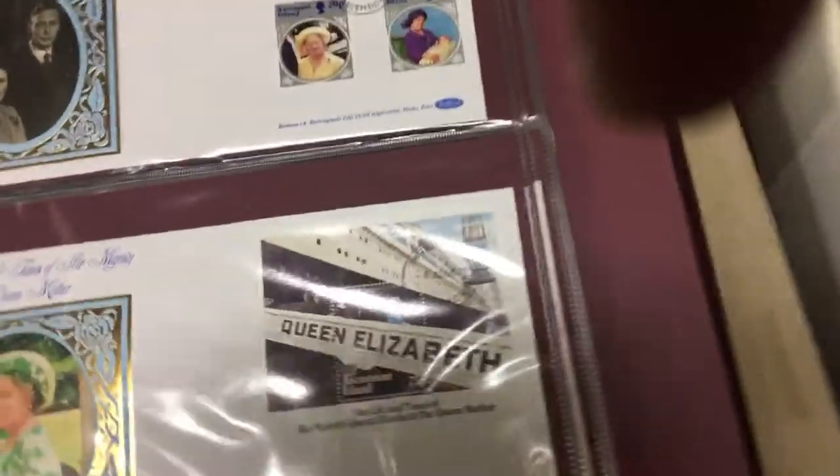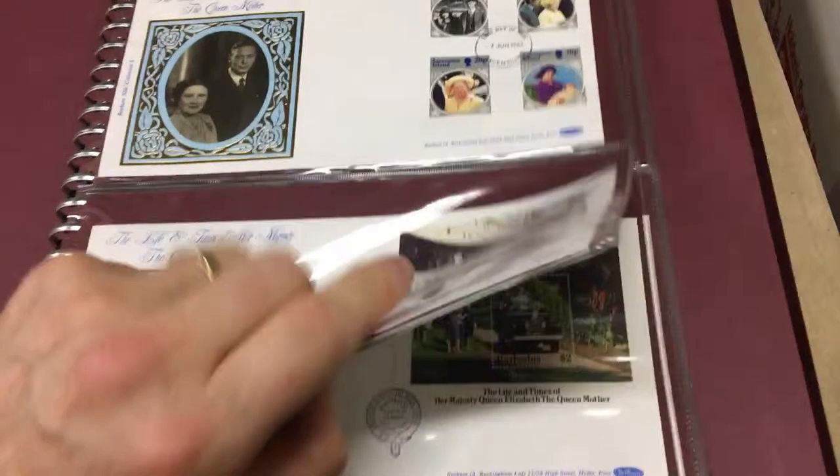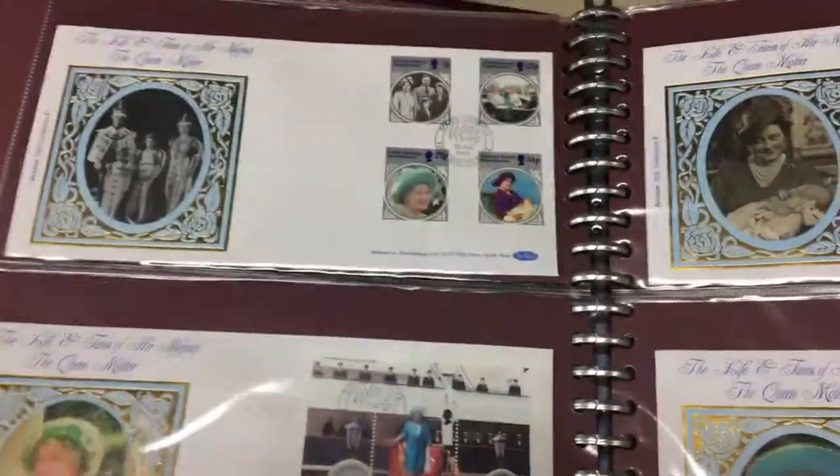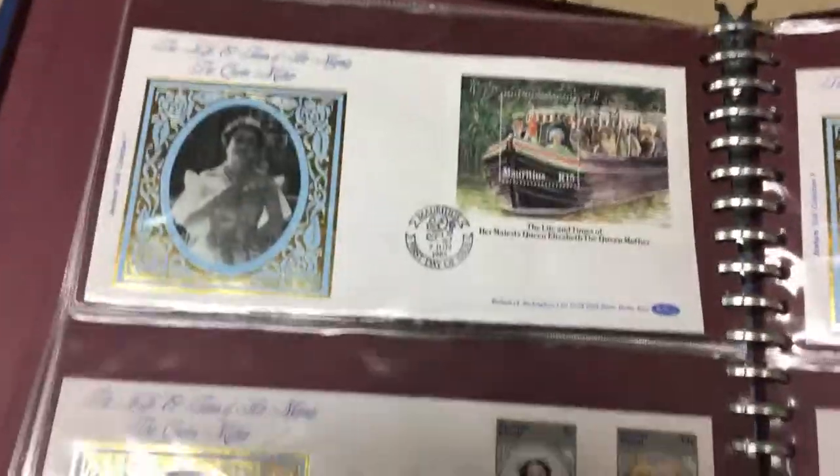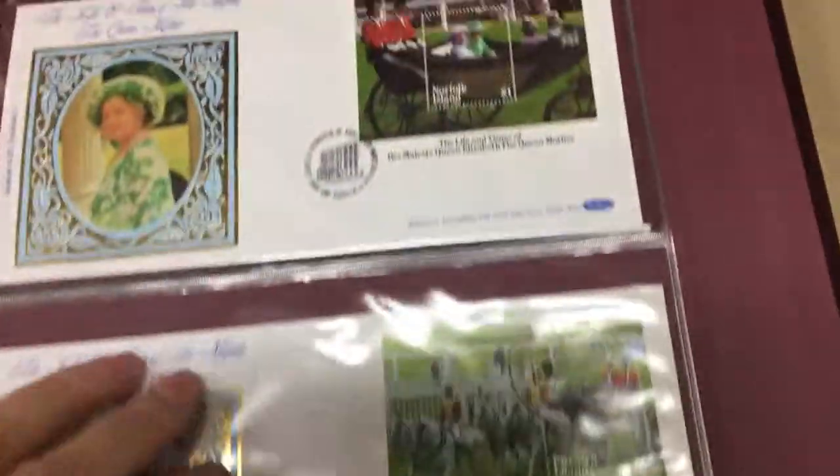More Queen Mother stuff — this time it's first day covers. The venom silks people pay a fortune for, and all that does is make Mr. Buckingham rich. Some people have no shame — don't tell them I said that, he's not a bad bloke. And if there are people who want to buy this sort of material, why shouldn't he supply it to them?